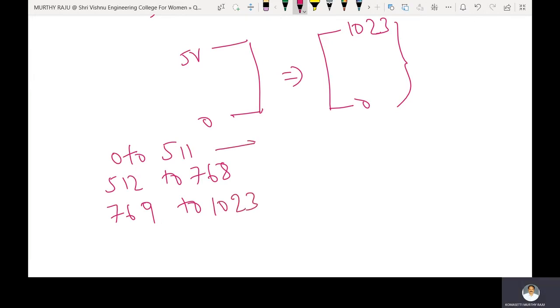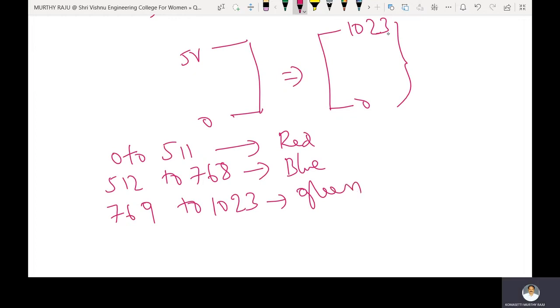The values 0 to 511 are allocated for the red LED indication, 512 to 768 for the blue LED, and 769 to 1023 for the green LED. These are the ranges.